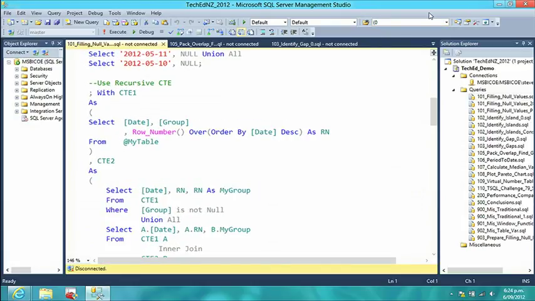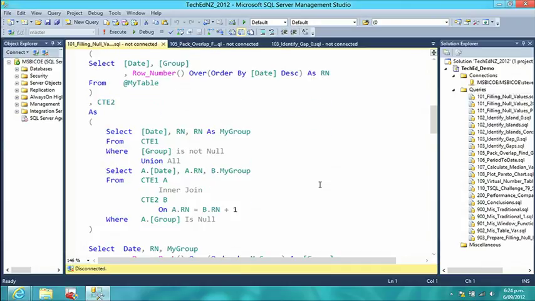You need to put all the records in a consecutive ID. That's what's called row number. We use a row number ordered by descending to get a series of consecutive rows. Then I try to find out where the group is not null, because I want to compute this recursive table.